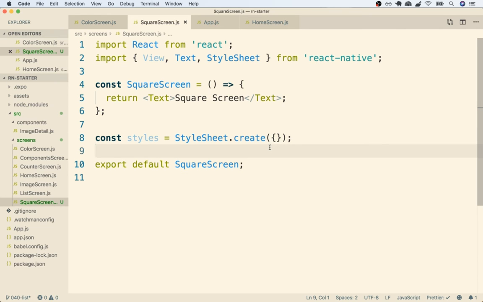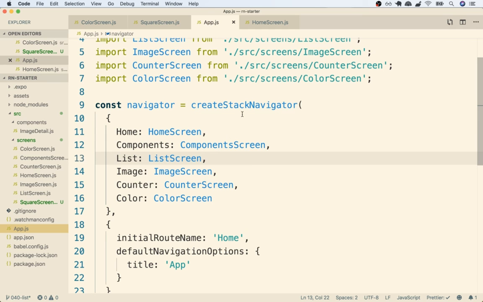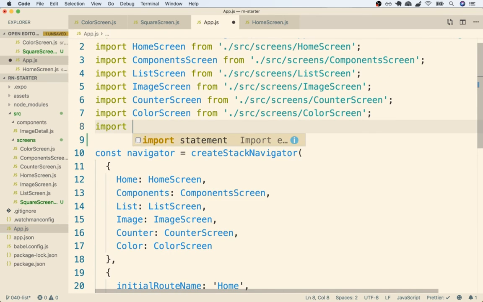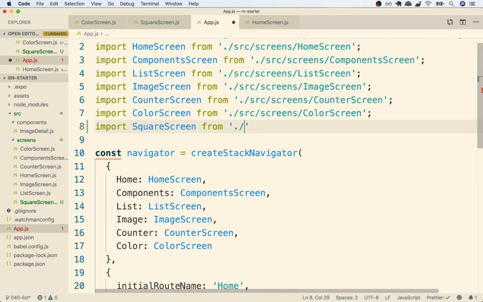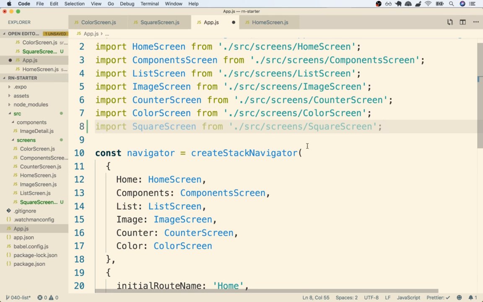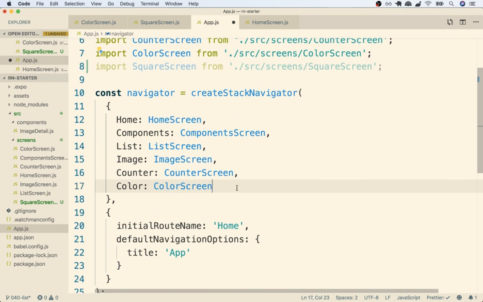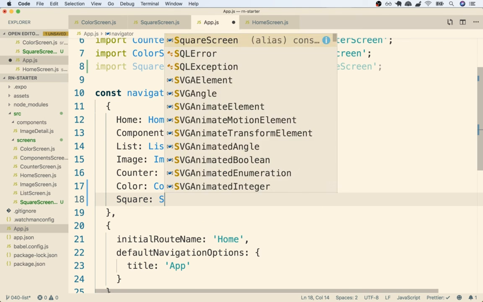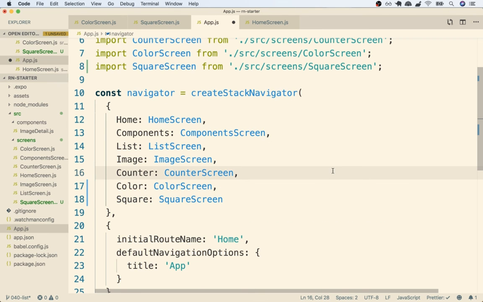So let's save this. We'll go back to our App.js file. As usual, I'm going to import SquareScreen from the source screens directory, and I'll add it into my list of possible routes here. So I'll get Square is SquareScreen.